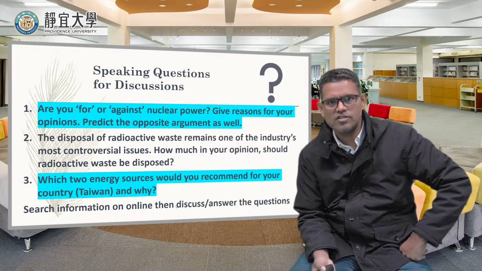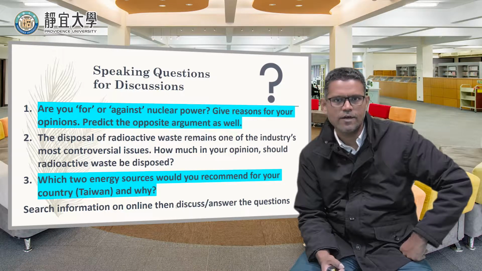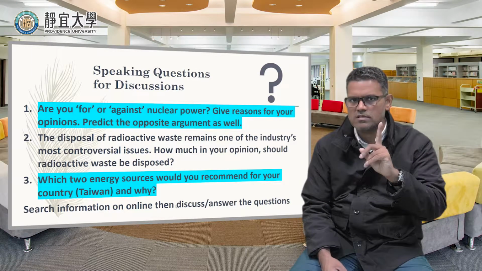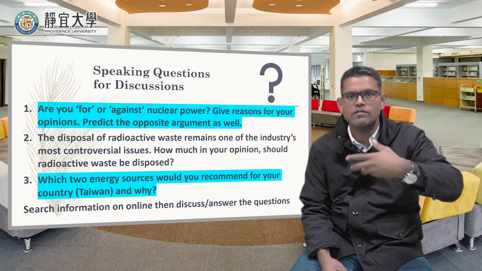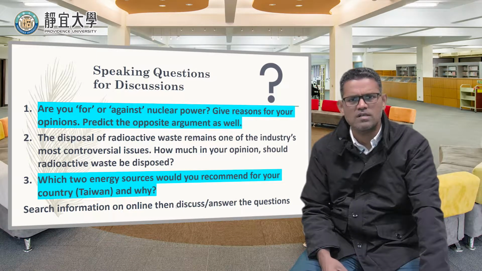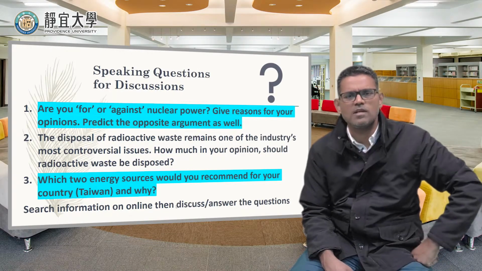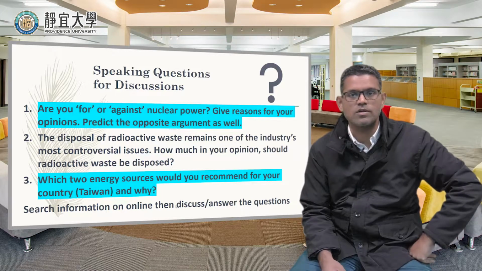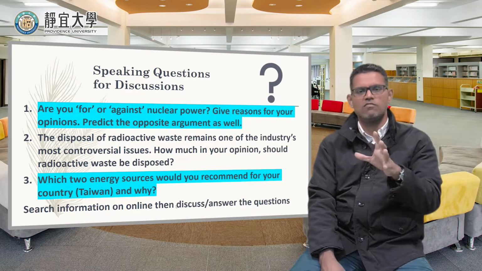You can talk about whether you're against or you're for nuclear power plants, and then give reasons. It's always important. You have to come up with some good reasons. Let's say you have 5 reasons or you have 10 reasons, but you have to choose the best ones. So at least give, I would say, 3 or 4 good reasons. Whenever you practice, because within a minute you can't give too many reasons, right? So how about 2 or 3 reasons? I think that's good enough. All right, give reasons for your opinions. Always give reasons for your opinions.